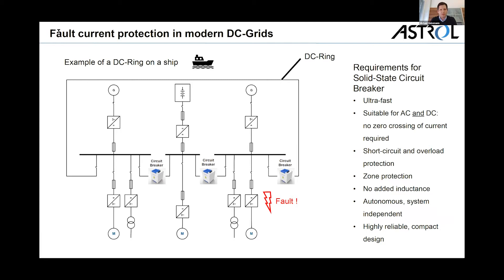It was exactly five years ago when we were asked by several customers in the ship industry whether we could develop a solid-state circuit breaker for ships with onboard DC grids. We know that DC systems have many advantages over conventional AC systems. There are also big challenges, and one of the challenges is how to efficiently implement short circuit protection in such a DC microgrid.